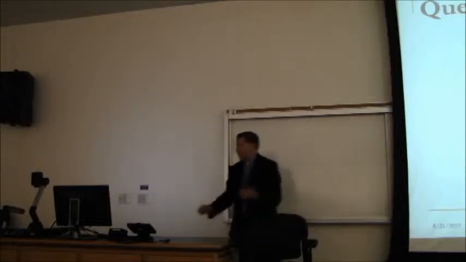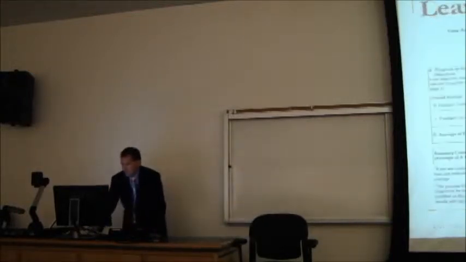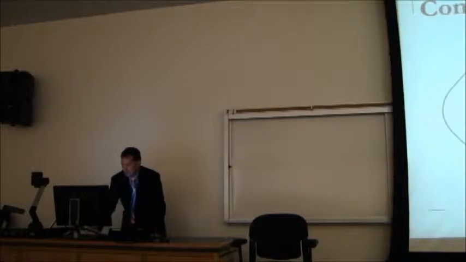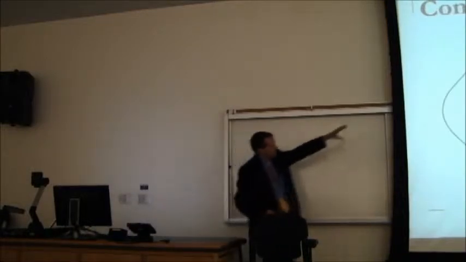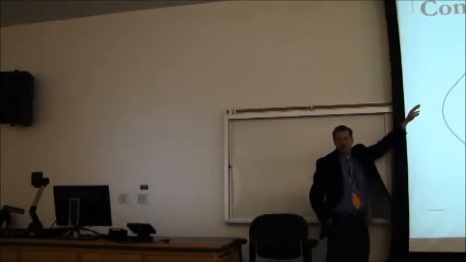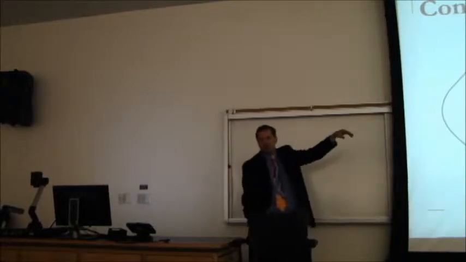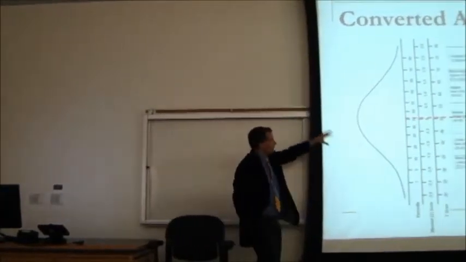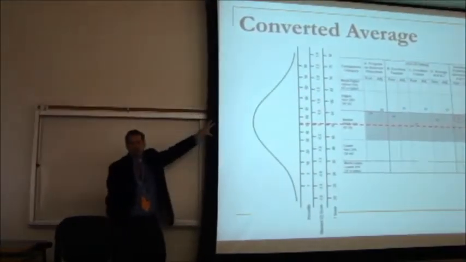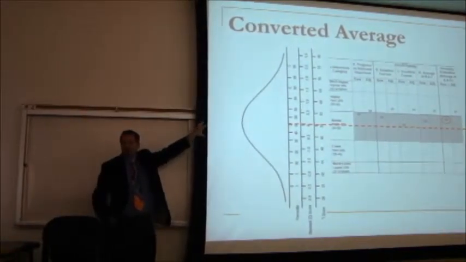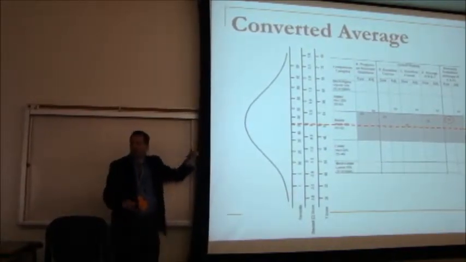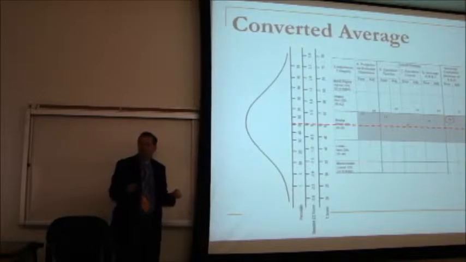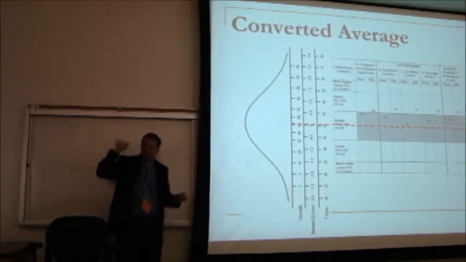IDEA's guidance is really, if you're using it for summative evaluation purposes, the best thing to do is to think about it in terms of these 5 bands and decide on a comparison group that you want to use. If you wanted to use the average scores, we'd have to come up with some kind of criterion reference system on a program-by-program basis or a faculty member-by-faculty member basis and say, well, you've got to get above 4, and if you get above 4, then you're fine.